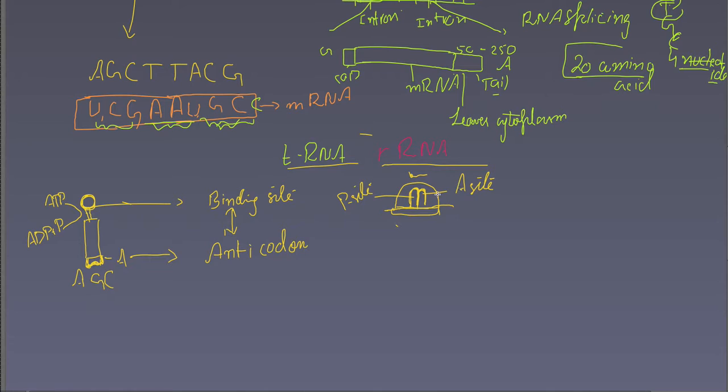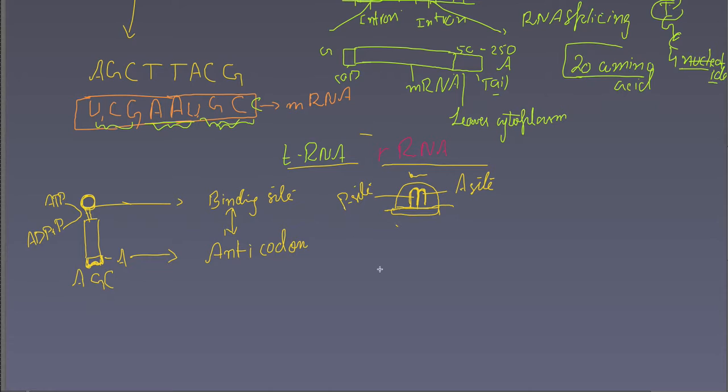And these two sites are the places where the tRNA molecule comes and attaches itself. So now that we know about different kinds of RNA, let's go into the process of translation. And I'm again sorry for that. In the previous video I actually switched them up. And just as a reminder, this we got from the process of transcription, and now we're going to study translation.